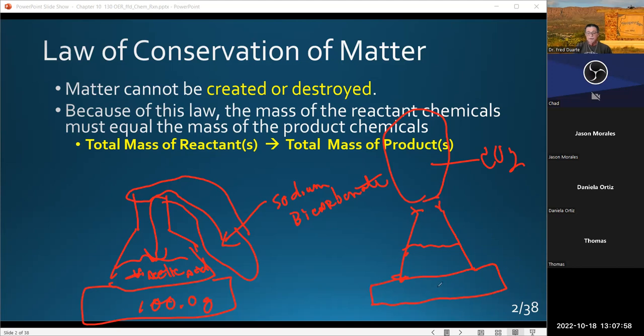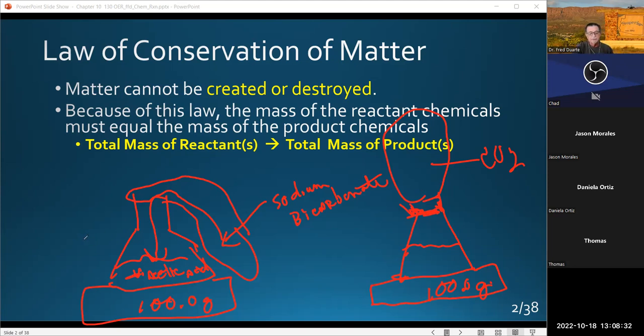we would continue to monitor the mass of the whole system, and it would be 100 grams total, even though you could see quite clearly that there was a reaction occurring. Obviously, this might fluctuate a little bit because of the rubber, so there's a little bit of leakage of carbon dioxide, but for a quick and dirty example, it really demonstrated the conservation of matter.